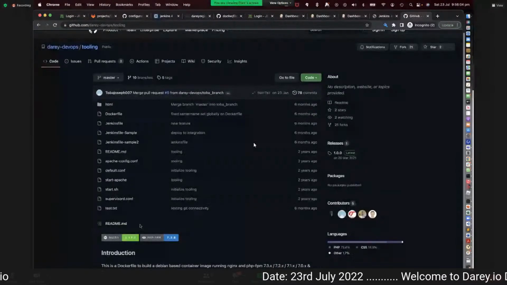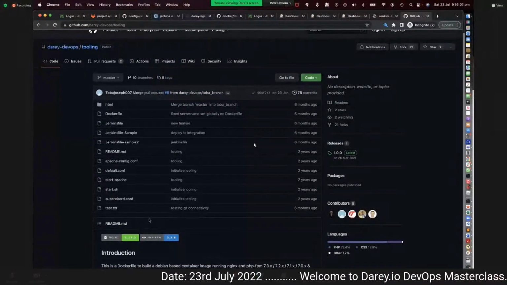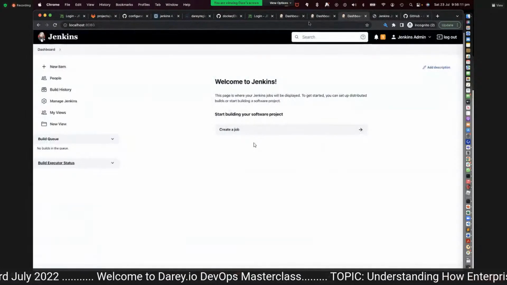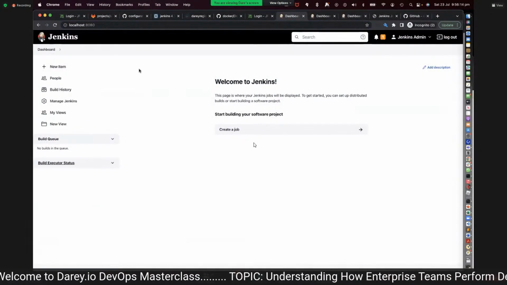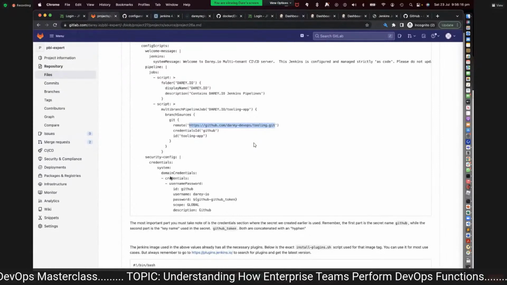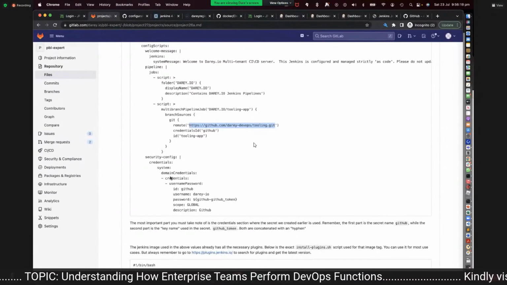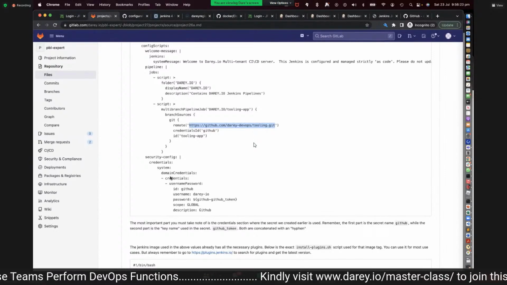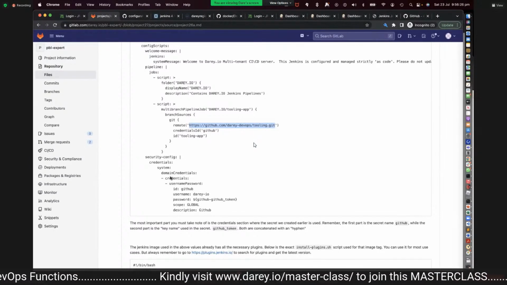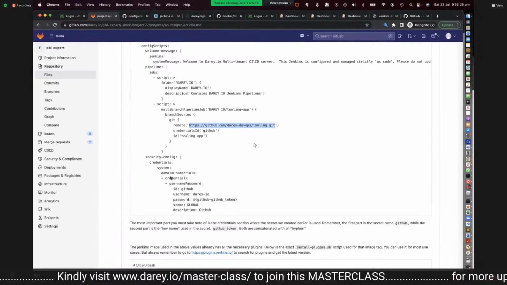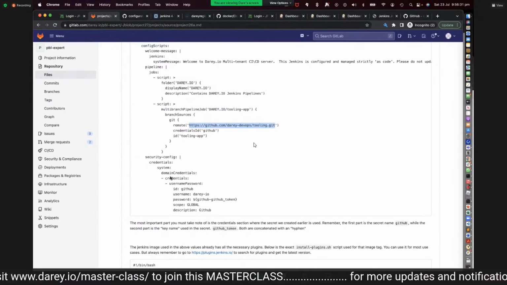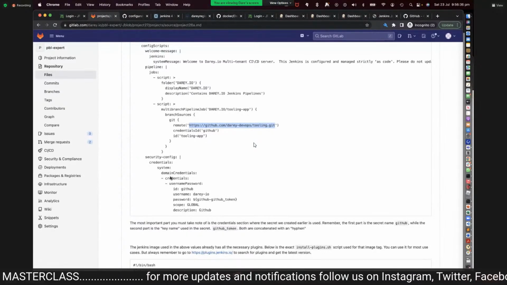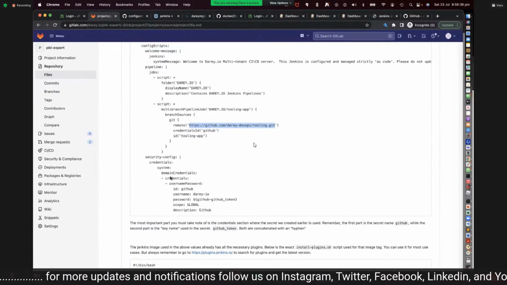So if you're supporting this application and you want a pipeline to be readily available for it every time you're spinning up Jenkins, this is what's going to happen. And by the way, talking about tools again, Jenkins is just one of the many options you can have when it comes to CI pipelines, CI/CD, and all that. There is GitHub Actions, there's GitLab CI, there's a lot of them. Bitbucket has their own. There's another one called Drone. There's a lot of options, but a lot of people use Jenkins.